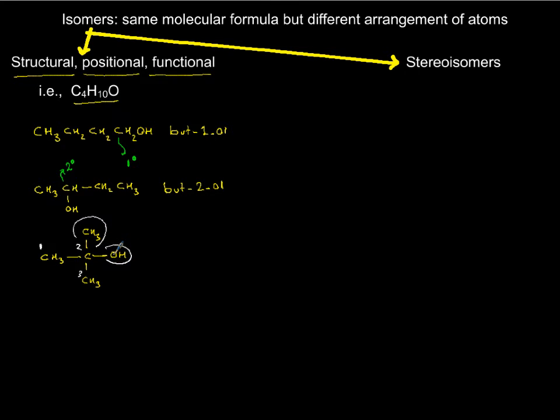So the name of this alcohol is 2-methyl-prop-2-ol. Now this carbon here has no more hydrogen attached to it and has the functional group hydroxyl, so this is a tertiary version of that.